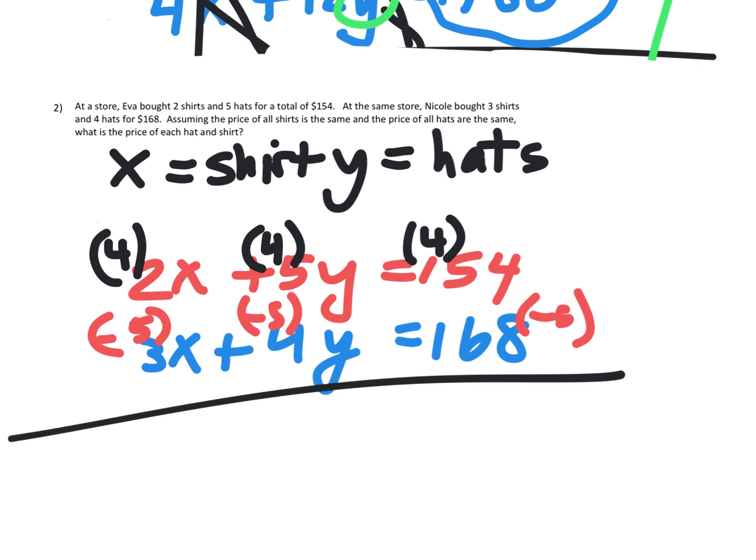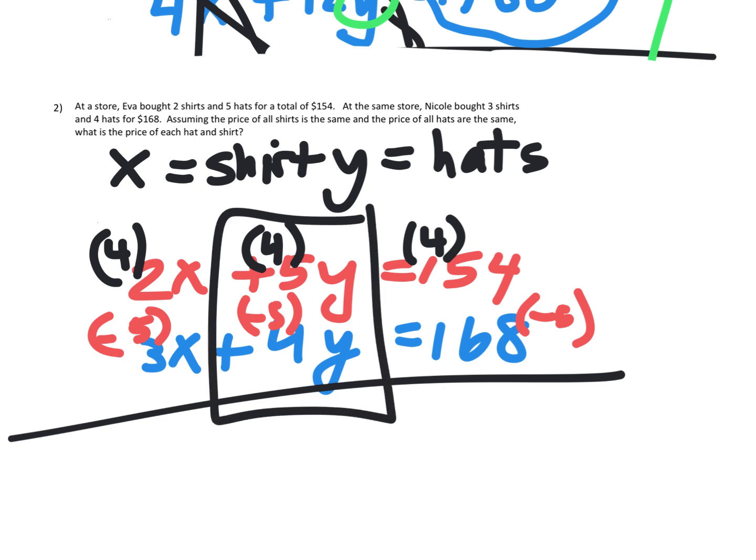Does it matter what value you put in? Like if I chose to multiply the 2 and 3 by the opposites instead of 5 and 4? Yeah, you could have got rid of the x's instead of the y's. I chose to get rid of the y's. You could have multiplied the 3 and the 2 here: the top you'd multiply by 3, the bottom you'd multiply by negative 2. Is that what you mean? Yeah, that totally would work.